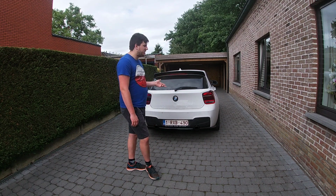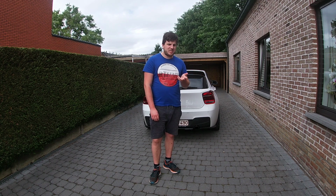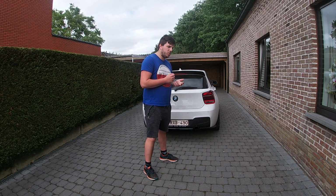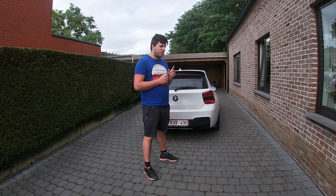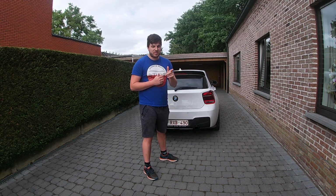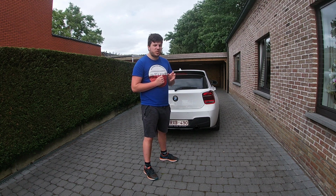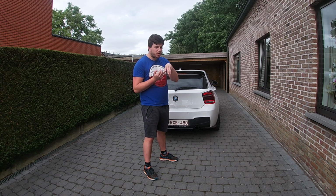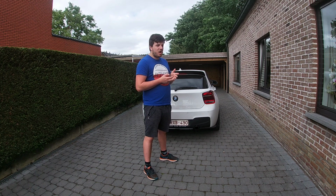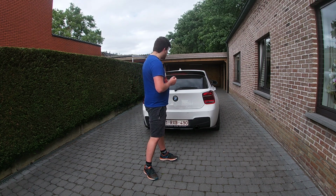So in my opinion, it's not worth the upgrade. Also, a 125i is not that widely available, and there is one 125i that I would buy if I had to, and that is the facelift 125i, because that one has a B48 engine, and with the stage 1 tune they produce around 310 horsepower, so they are pretty decently fast. They are almost as fast, I think, as a pre-facelift 135i, so that's a good thing.